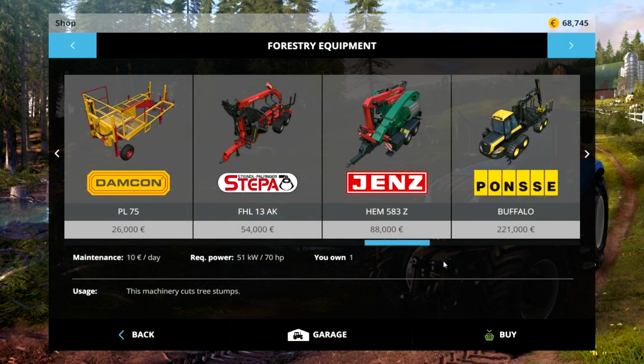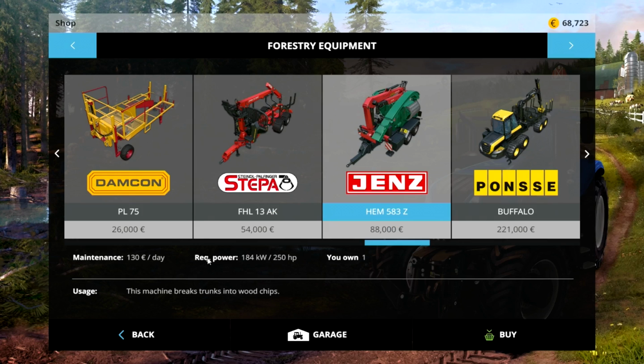Okay guys, so now we're going to hook up a chipper, and we're going to put our logs in the chipper, and it's going to chip it up and put it into a wagon so that we can carry it off to sale. Now, the important thing you need to remember about a chipper is that it requires power to run. It says at the bottom here, required power 184 kilowatts. So we need to make sure that the tractor we have hooked up to it can produce over 184 kilowatts.